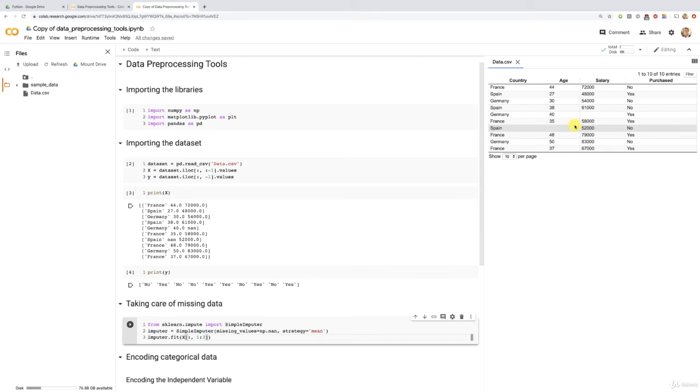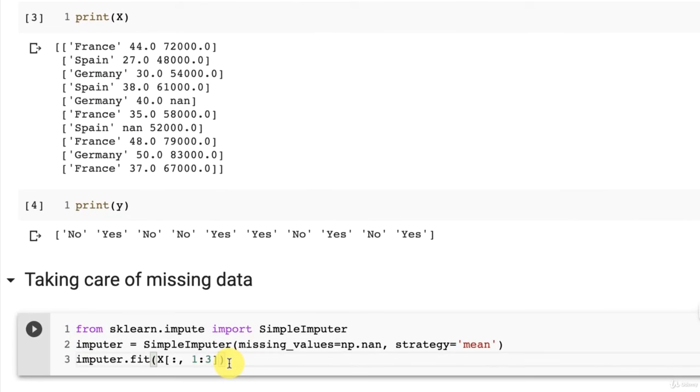However, I recommend as a general rule to select all the numerical columns, because in your career you will actually work with huge data sets and you won't be able to see where the missing values are. So just include all the numerical columns to make sure to replace any missing data. Remember to exclude these ones, the string columns, okay? So that's just something important to consider. And then here we go. This will connect our imputer to our matrix of features.